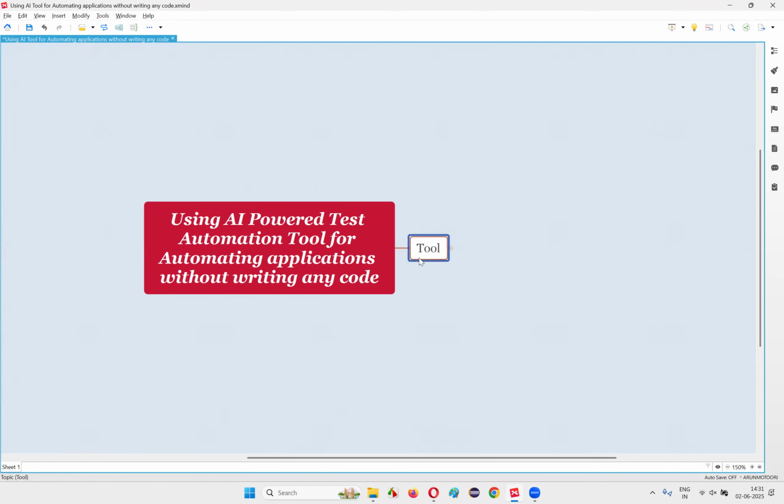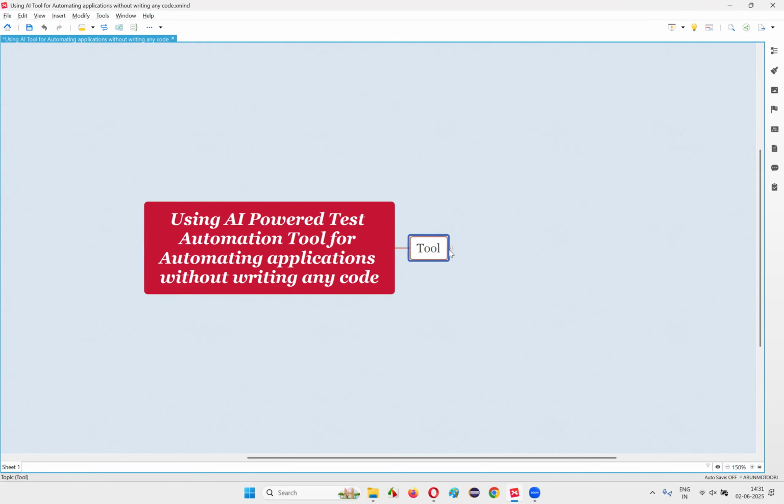You don't need to know any coding or any programming language. This tool is an AI powered tool. Using this, we can automate the application just by writing some plain English statements.